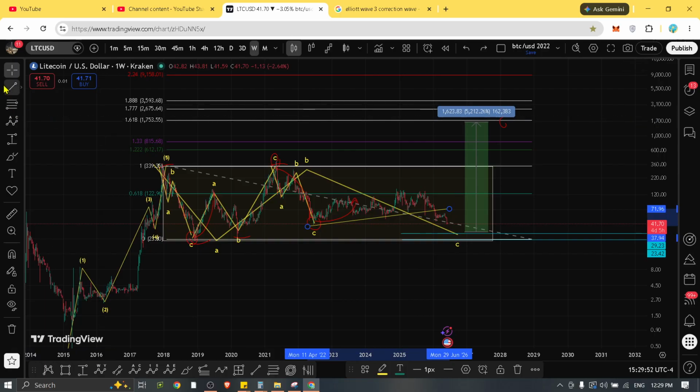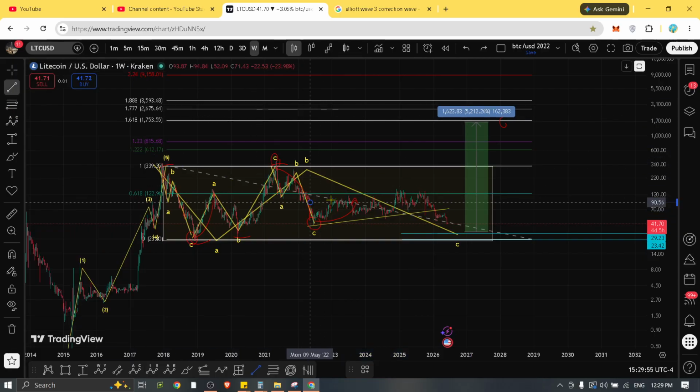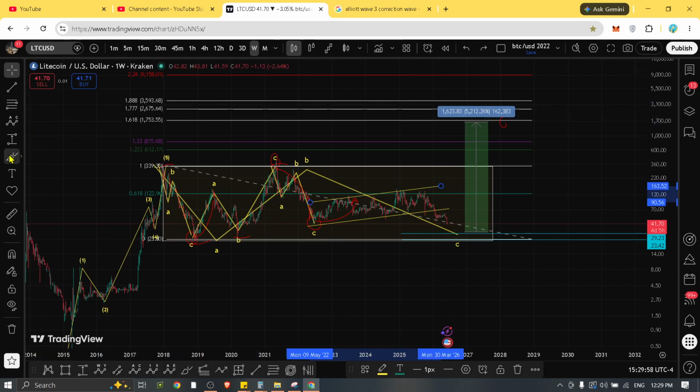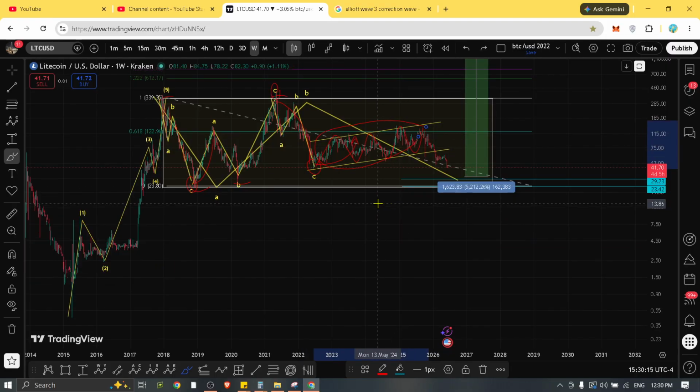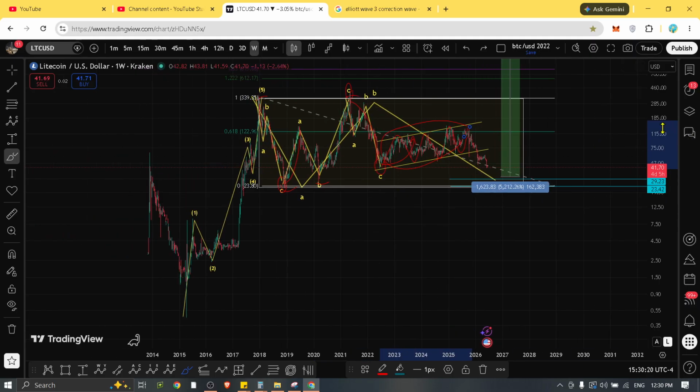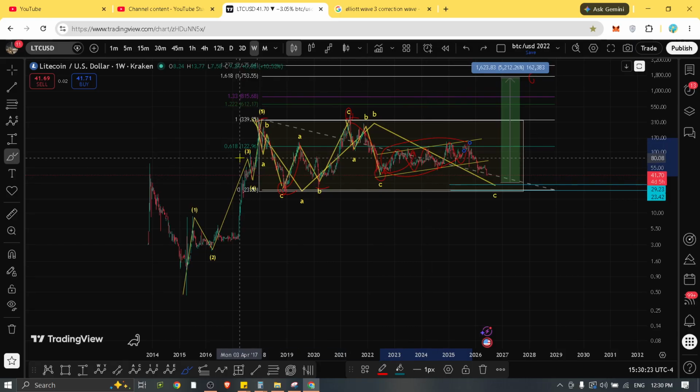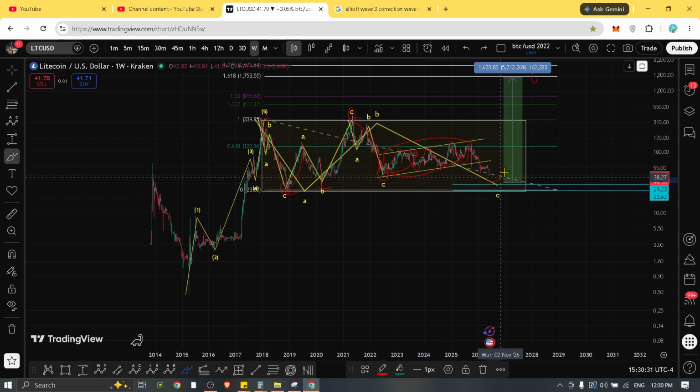All this time, for the past 4 years, it's been a sideways grind with Litecoin. All right, it's been very painful, and I understand how painful it is. You know, I've held on to coins, investments out there that have been years and years, but eventually they pay off. All right, and this is going to be one of them. This is what market makers want you to go through. This is all part of the cycles, part of Elliott wave theory. You exhaust hodlers. You make people feel like there's no more hope in this coin. Next thing you know, major pump to the upside.